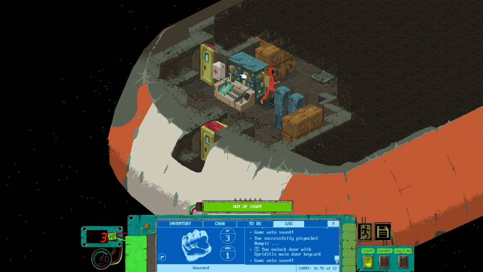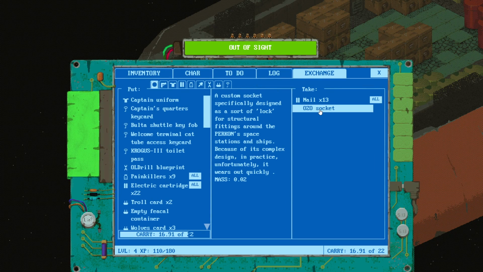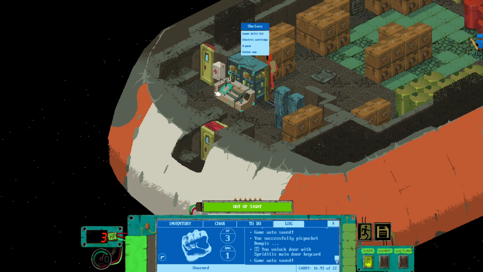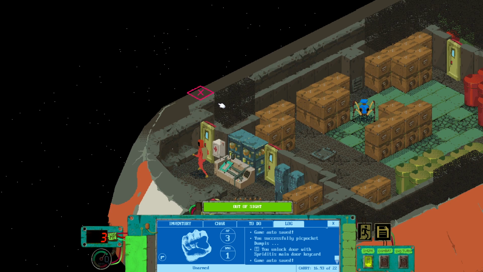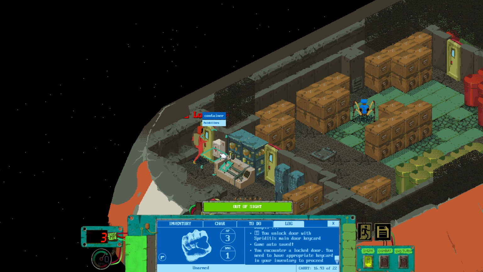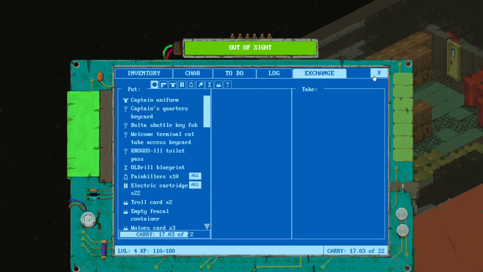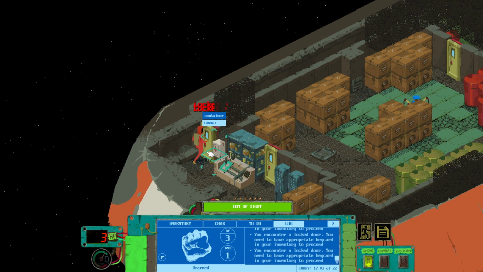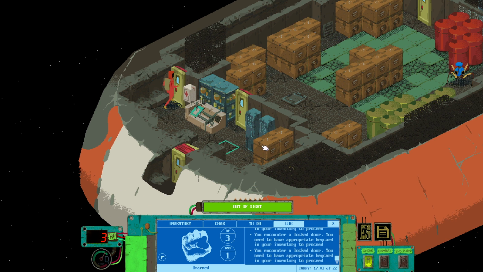What is that? Oh no. An Ozo socket. A custom socket specifically designed as a sort of lock for structural fittings. Okay, well, I don't understand what it's for, but I do know that it is very, very small, and so I will put it in my pocket. Also painkillers. So this door is locked. Cat tube 1 access.